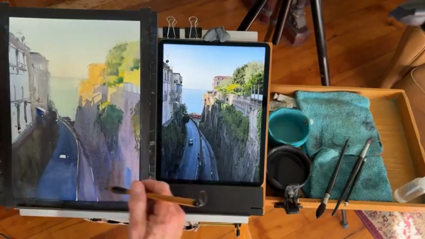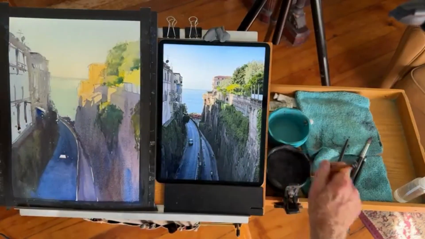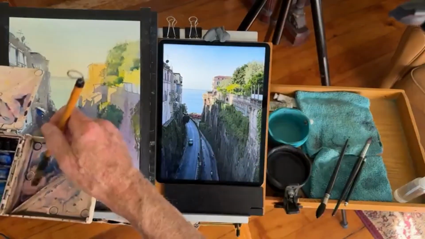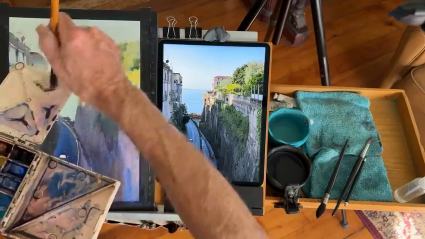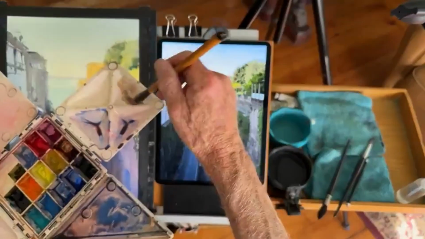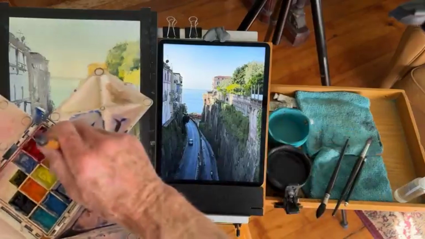There are some areas up here that I need to, okay, for example, the shadow side of that building there needs to be a runnier, redder mix. So sienna, maybe dirty sienna. Nope. Let's see. Let's get some sienna.